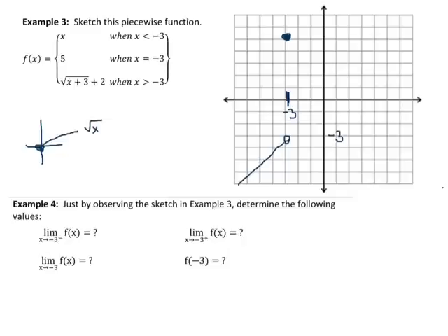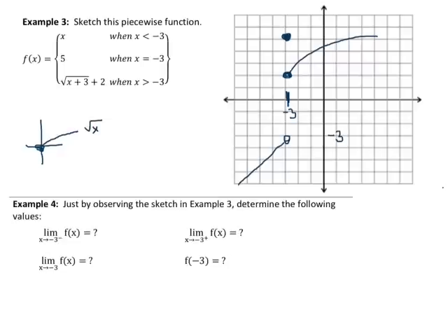We're shifting it over to the left 3 units. That's where the x plus 3 comes in. To the left 3 units and up 2 units. So if we're moving 3 units to the left, we're going to go 1, 2, 3, and then up 1, 2. So our new point is going to be right here at that spot. So here's our point, and then our graph will simply look the same.